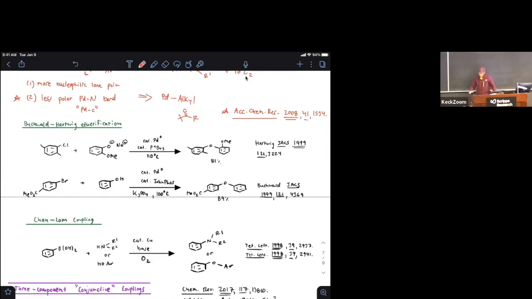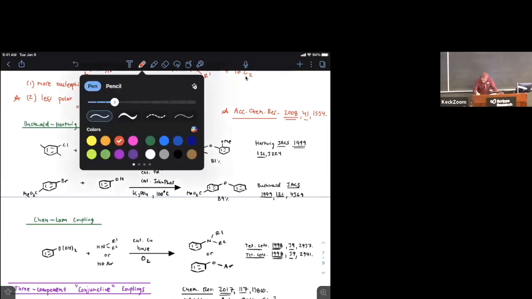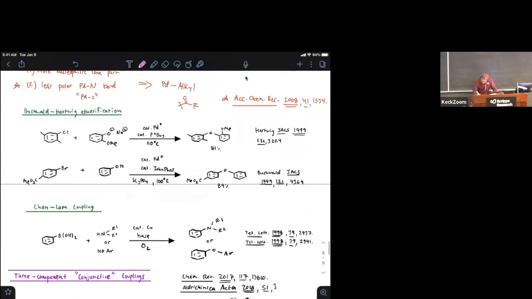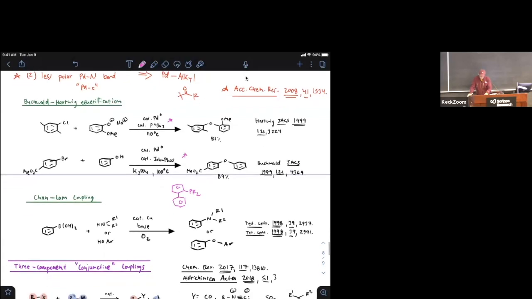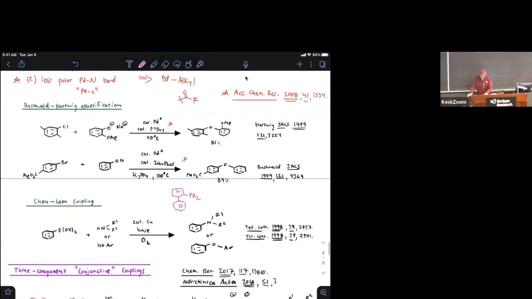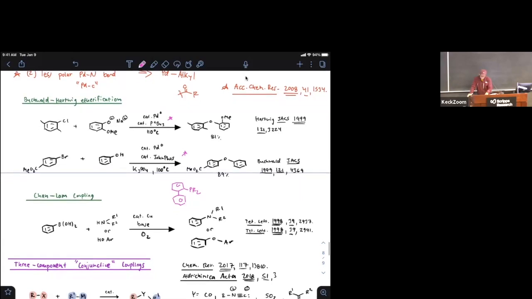As well, more and more tailored ligands, more and more finely tailored reaction conditions were necessary. You see in the case of the esterification, now we're getting bulkier ligands, tributylphosphine in the case of Hartwig, JohnPhos, which is a biaryl dialkylphosphine ligand in the case of Buchwald. And the overall story here, the catalytic cycle is largely the same as what we've seen before, so I won't dig into the details here.